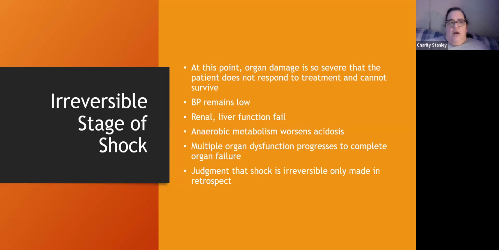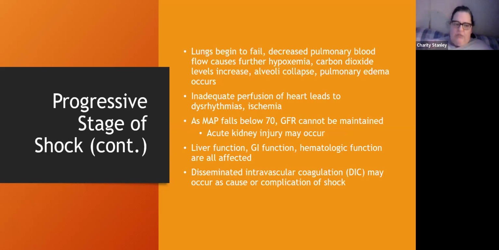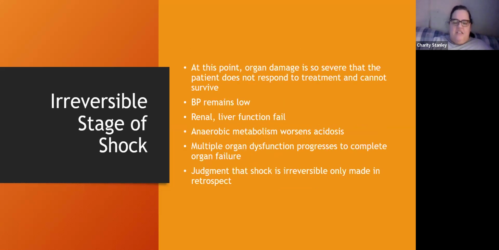And often we don't know where that line is where we can get the patient fixed versus where all this is a futile effort. Okay. Often we can only look at cases in retrospect and say, oh, bam, right here, we should have known that for this patient, this is irreversible shock. So, what happens is we consider that the patient is in progressive shock continuously until death occurs, and then we know at some point they entered into irreversible shock.